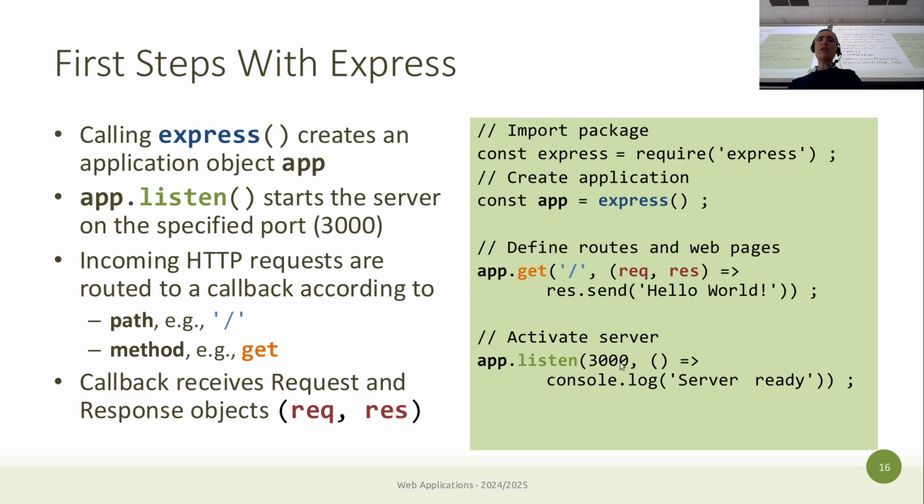App listen on a certain port, and there is also a nice callback that is called when the server has started. Okay, this is JavaScript. When we want to know that an asynchronous operation has been performed, like starting a server, you give a callback, right? And in this case, we just print on the terminal. Okay. So we just tested this code, and then next we will see how Express works. So just a few things to make you start with the web server.